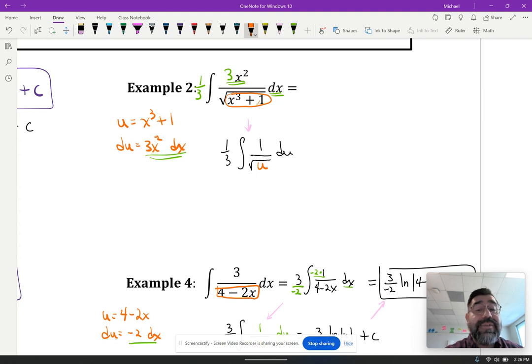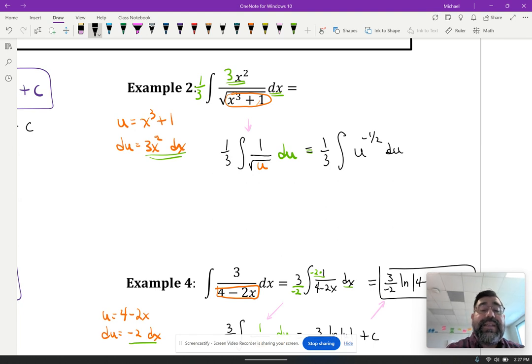Can I take the antiderivative? Sure, I'm going to need to rewrite it, but I can take the antiderivative. By the way, let me do this in green because I've been doing the du in green, just so that you can see. This replaced all of this that's double underlined, because all of this that's double underlined is what du equals. So it's a clean exchange, right? I need to rewrite it here. This is not the antiderivative. 1 over the square root of u is u to the negative 1/2.